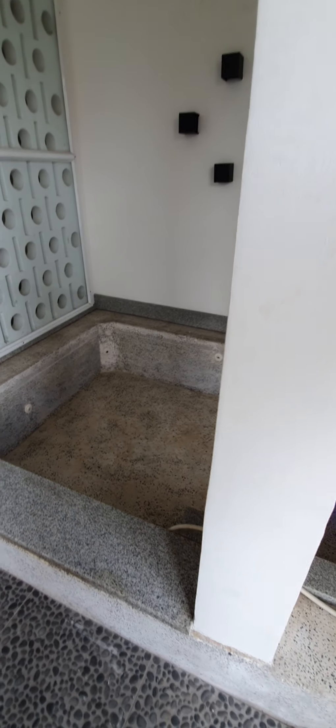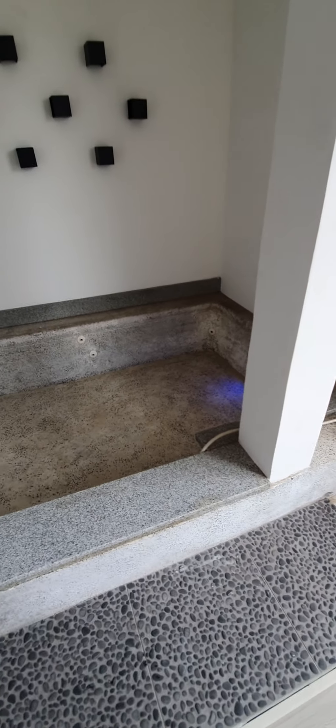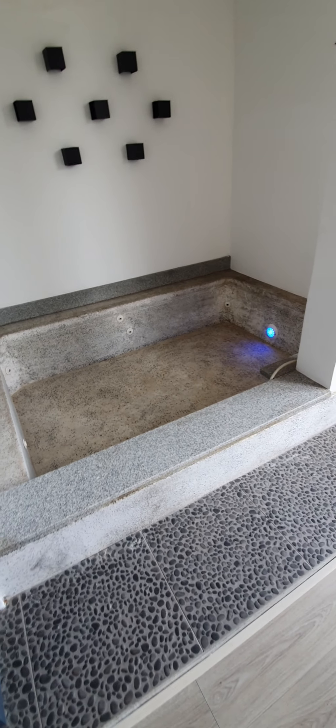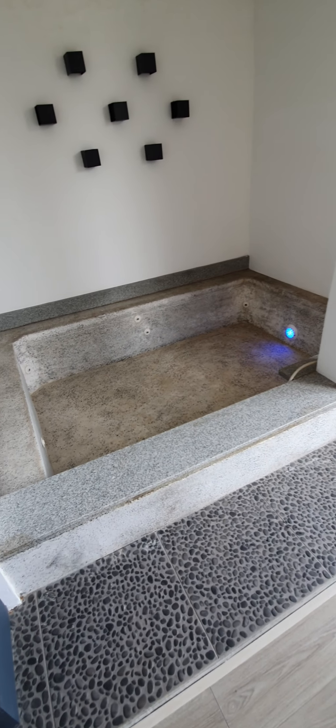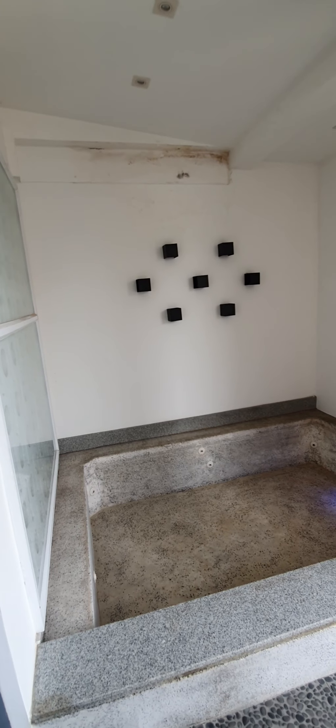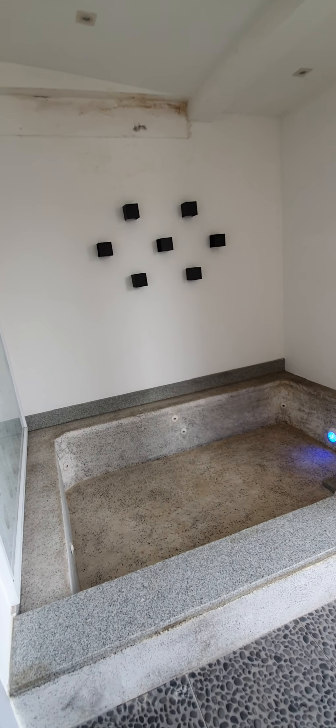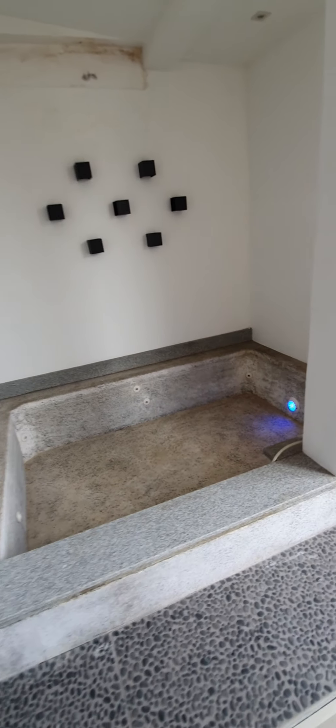This is our jacuzzi — it's in our living room. We have not actually turned this on yet, we haven't filled it up and turned it on, so it needs some chemicals and stuff. Besides, someone's got to do a little painting up here from a leak that was repaired. But yeah, we have a jacuzzi in the living room.